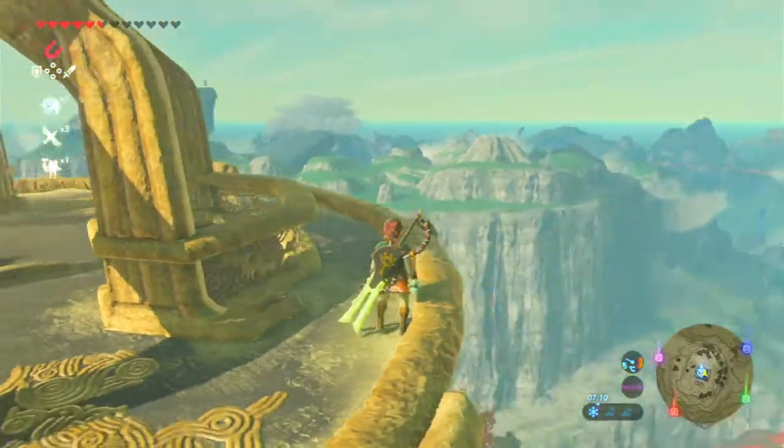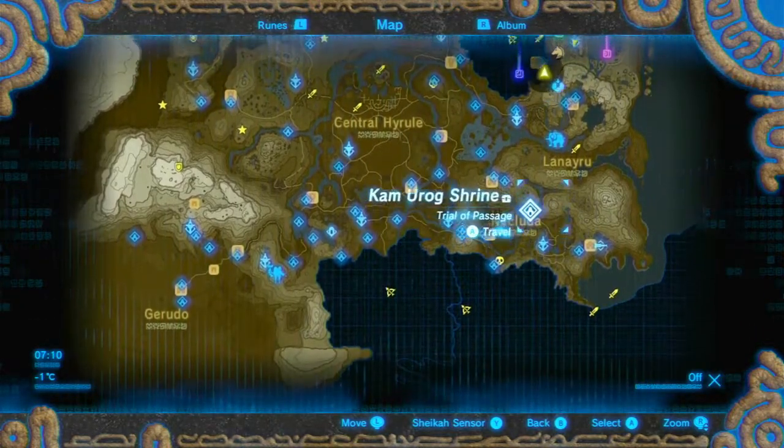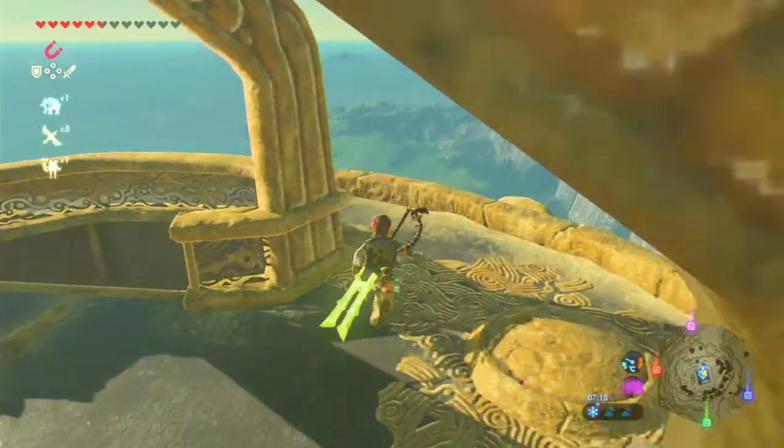Now we have another Sheikah Tower here. Almost all of them have been collected by this point. We're only missing like three. And now, let's have a look at some of the shrines that are nearby that we've had marked on our map for ages.